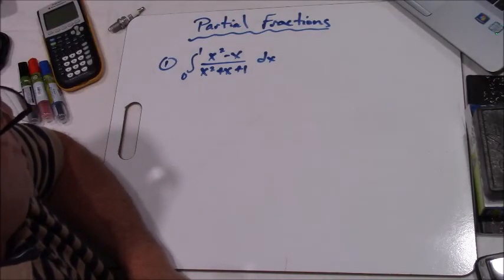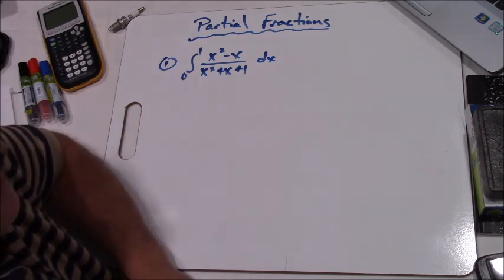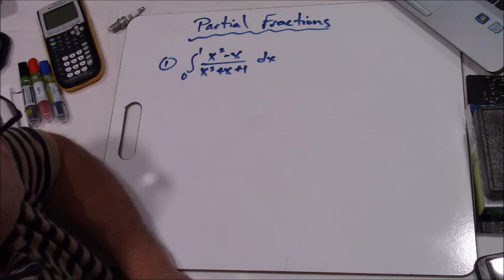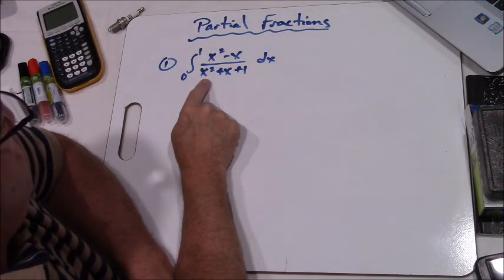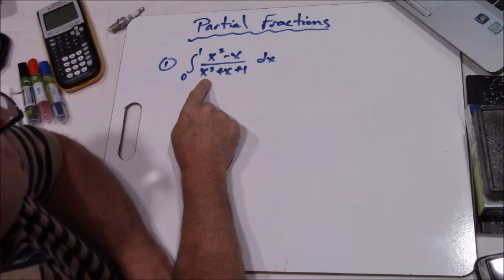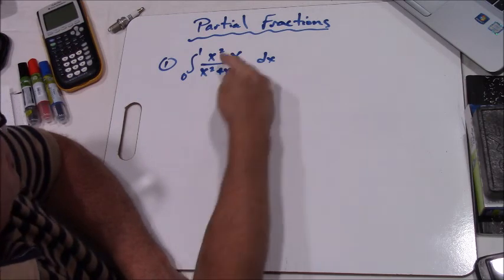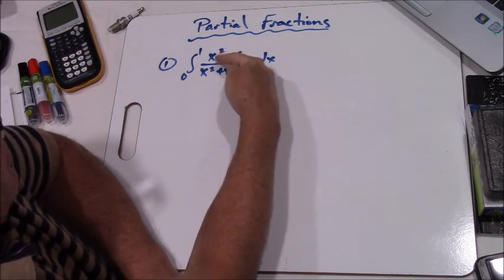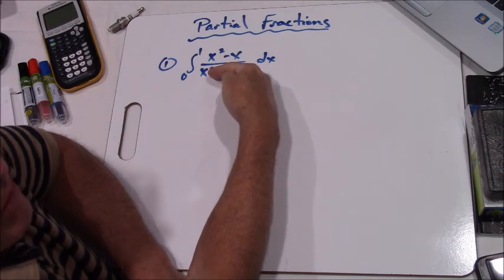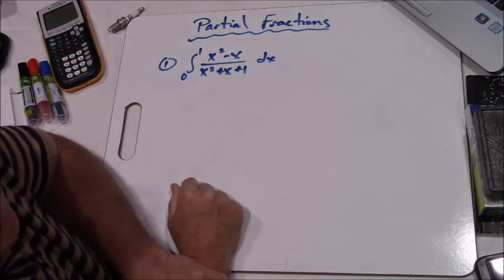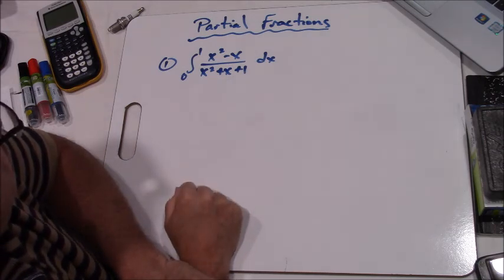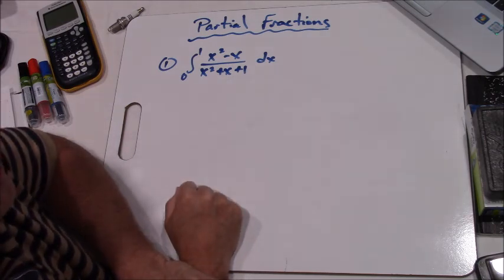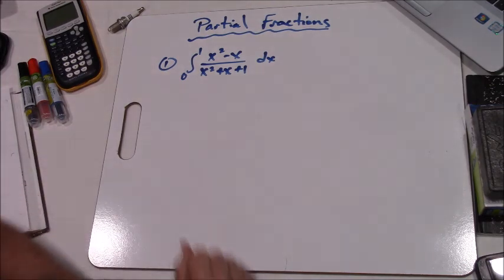So let's see, last week we talked about partial fractions, and so we're just going to push those ideas a little bit farther. And so we'll go ahead and solve this integral. But one of the things that you want to make sure you catch right from the beginning is if the exponent in the numerator is greater than or equal to the exponent in the denominator, we need to start off with long division. Okay? So let's go ahead and do that first and then see if we can solve this using partial fractions. You guys go ahead and try it.